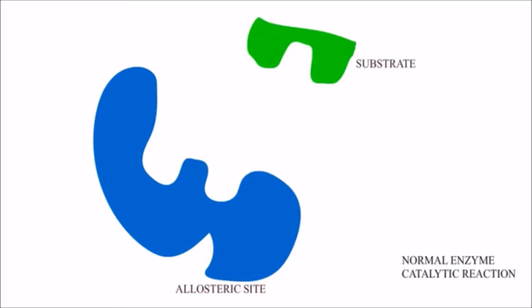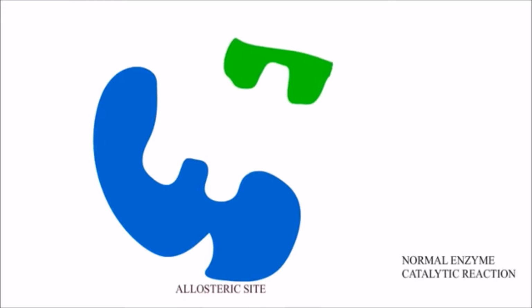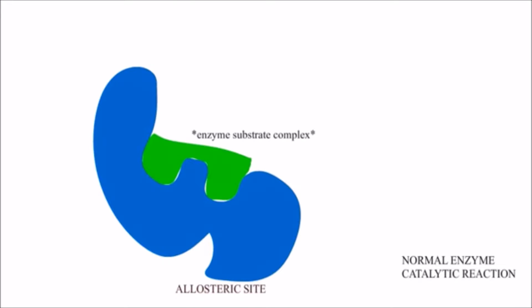An enzyme is a protein that increases the rate of reaction by lowering the energy of activation. They have an active site unique to specific substrates for the substrate to fit in, fulfilling the lock and key hypothesis, where the lock is the enzyme and the key is the substrate. When the substrate enters the active site, it forms the enzyme-substrate complex, where the enzyme would change its shape slightly while the substrate binds itself to the enzyme.